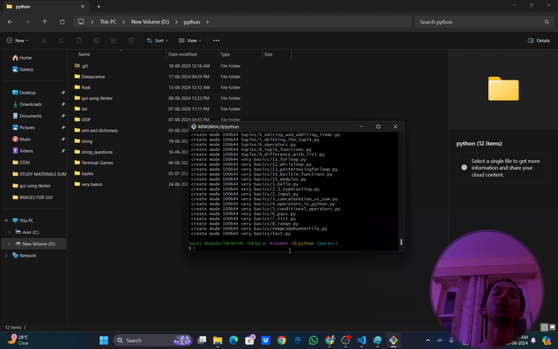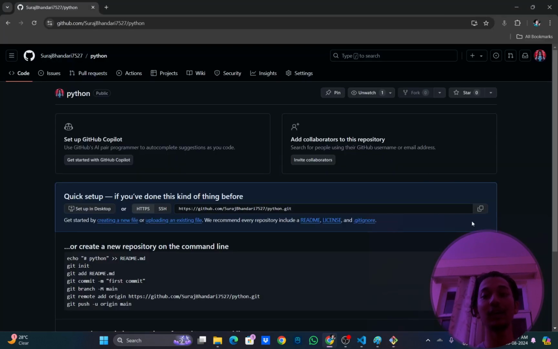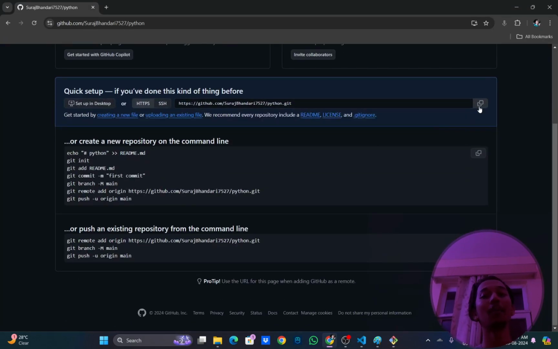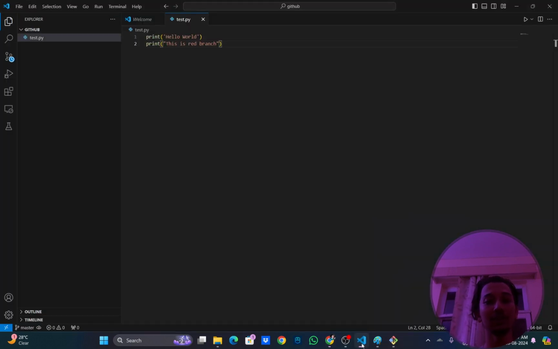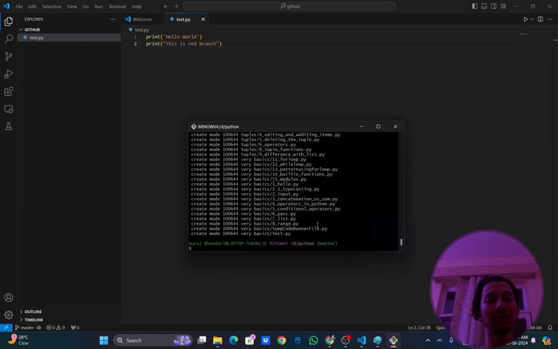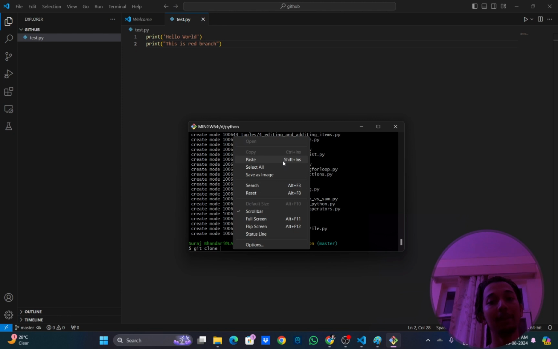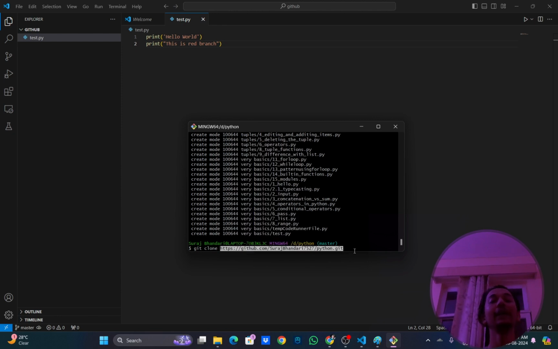Now I want to push this version into my GitHub. So how do I do that? I will have to first create a repository in GitHub and then copy the link of that repository. Then you have to come back to this, and type git clone and then paste the link of this repository. So this will do what? This will link your local git repository with the GitHub repository.